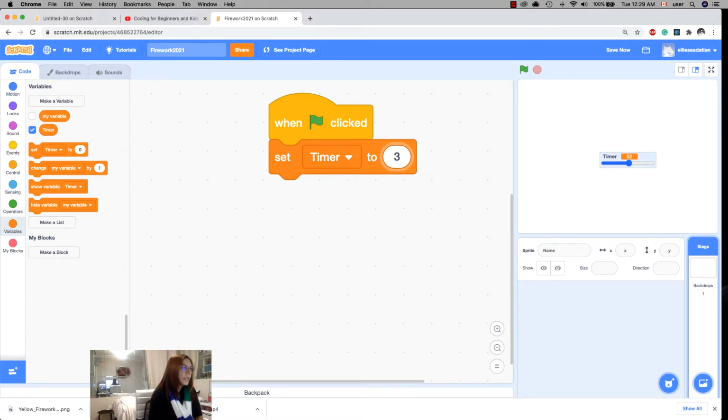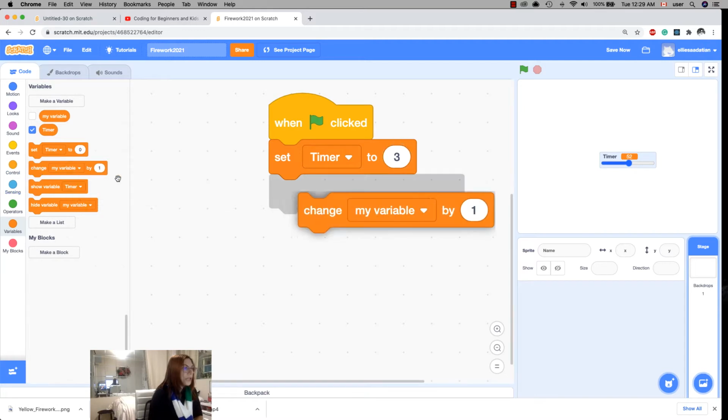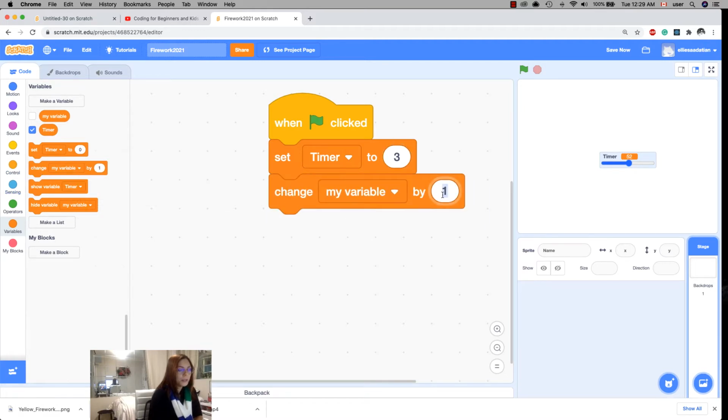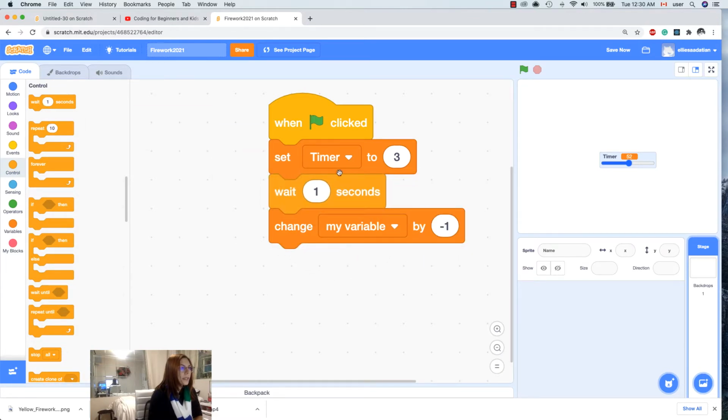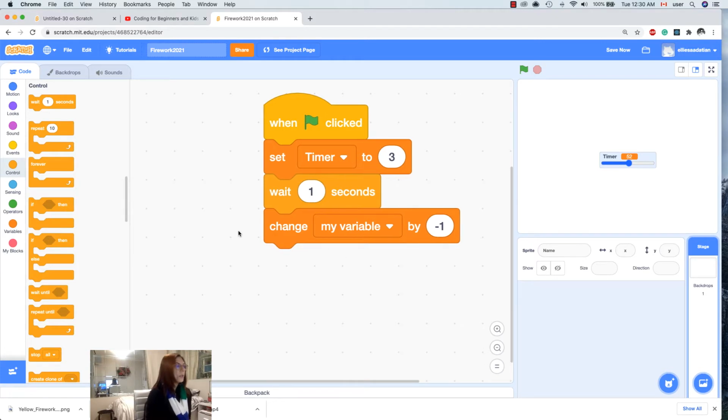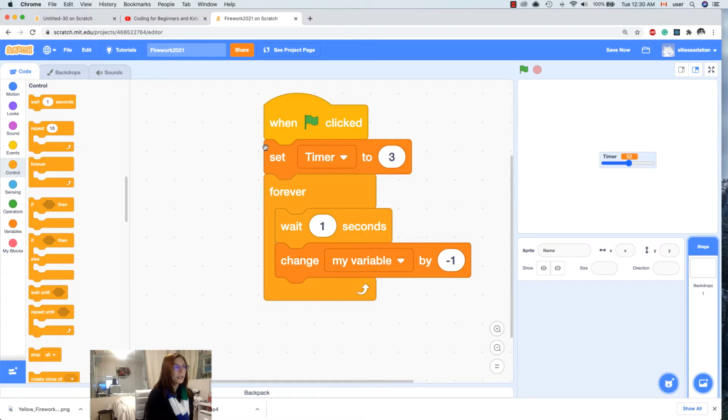So I set it to 3 and then change my variable by -1, and I want to wait 1 second between each count. So on the control, wait 1 second. So set 3, wait 1 second, change by -1, and I want it to be repeated over and over again.